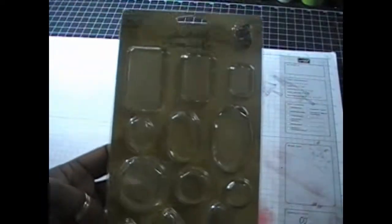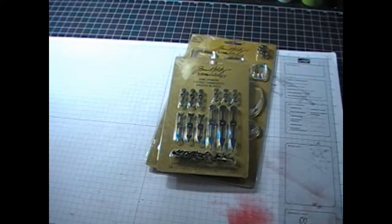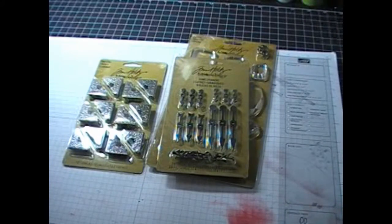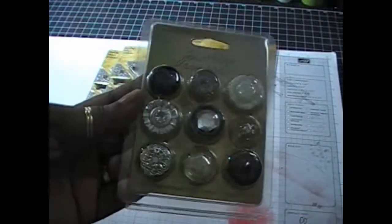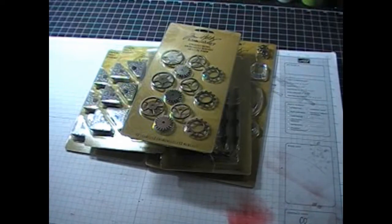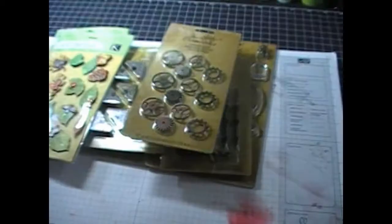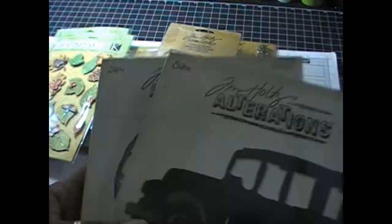I had an additional 20% off coupon, so I picked up his Facets, some more game spinners, and some photo corners — angles — I've never had any of these. I picked up two of them. I also picked up his Accoutrements, which I really like, and another set of sprocket gears. Since fall is right around the corner and it's my favorite season, I also picked up two of the granite adhesions by Susan Winget.